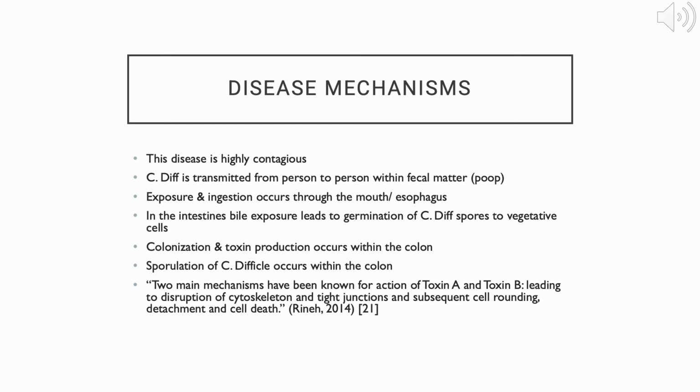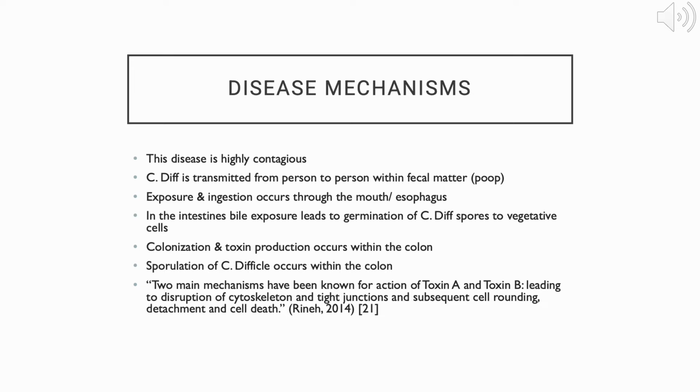Disease mechanisms for C. diff. C. diff is highly contagious. It is transmitted from person to person within fecal matter. This happens when people do not wash their hands after using the restroom or dealing with direct patient care that involves fecal matter. Exposure and ingestion occurs through the mouth and esophagus.